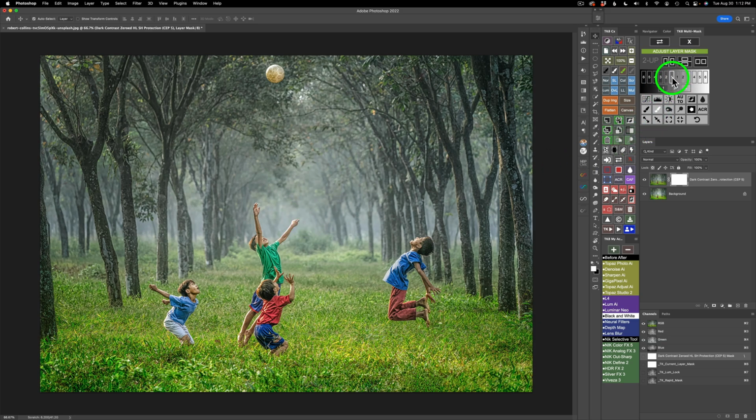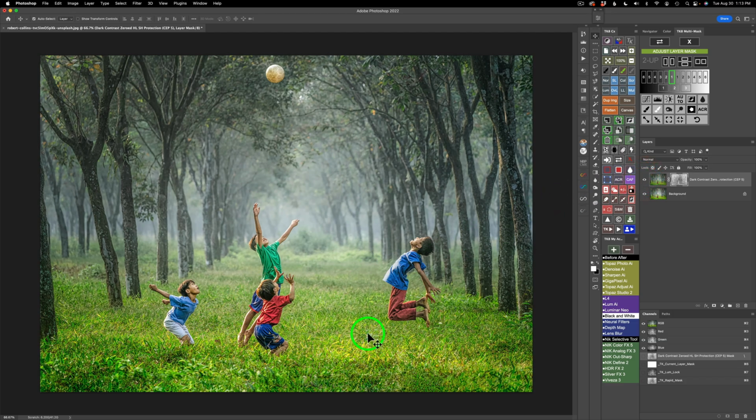So let me click a darks 1. We have these different darks masks, darks 1, 2, 3, 4, 5, and 6. I'm going to click darks 1, and it adds a darks 1 mask. Now, as you can see, I'll disable the mask so you can see the difference. Here's the before and here's the after. But see how that detail has come back? Not detail, but that light has come back in there just by adding a darks 1 mask, which really improves it. Now here's the overall before and here's the after.